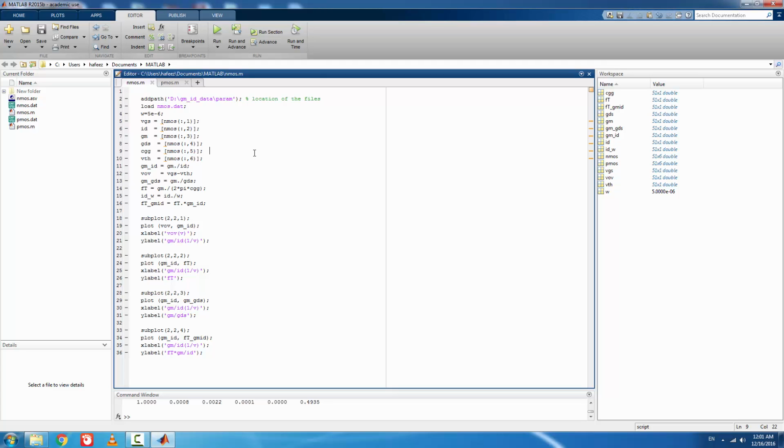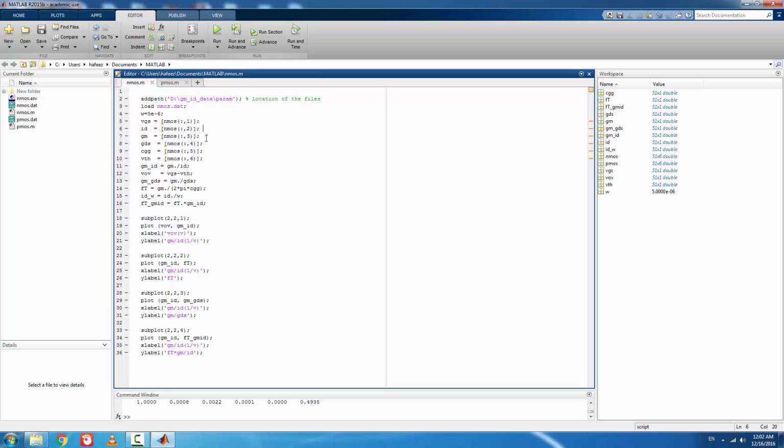So let us see what other changes we have to make to plot for different lengths. W is the same for all the lengths, so we need not change anything for the w. And vgs is the same; in the file the first column is vgs, so we need not change anything for the vgs. But id, the second column is id, no doubt in that, but id will be repeating after some columns, for a different length.